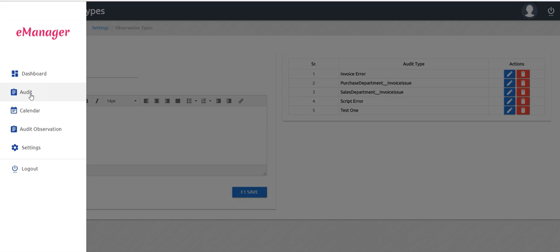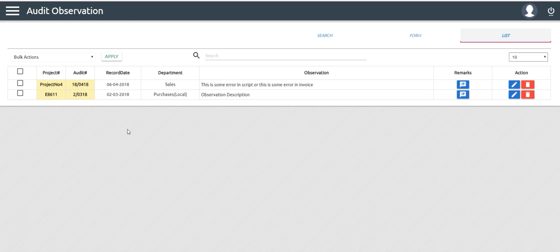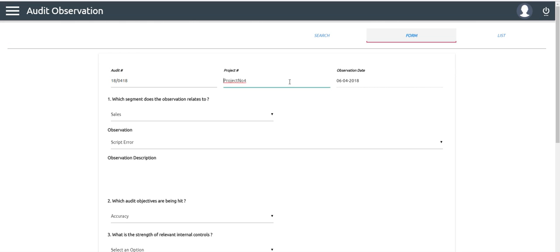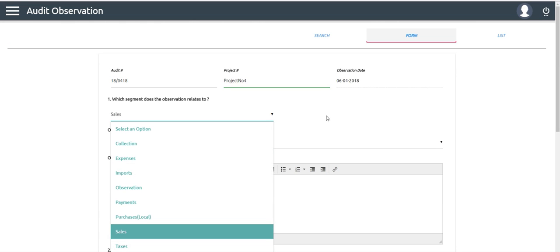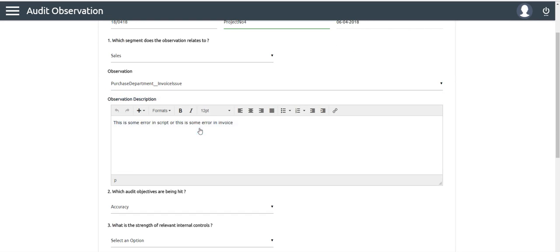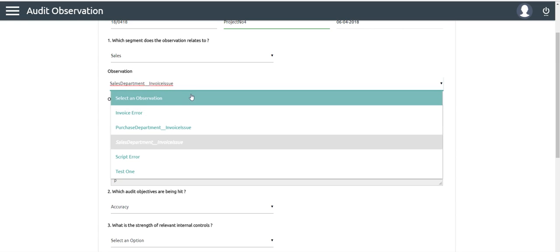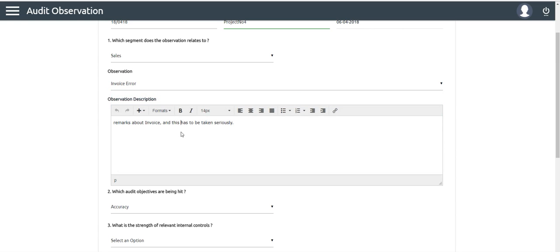For example, oh sorry, audit observation, you want to edit it, and I just select purchase department invoice issue. Its description will be loaded in here automatically.